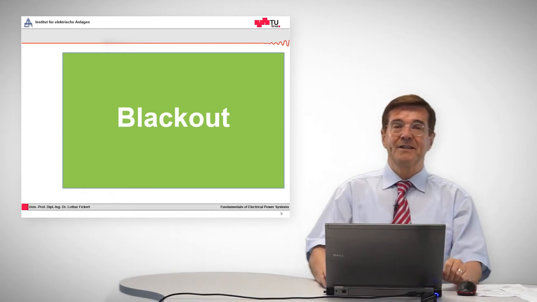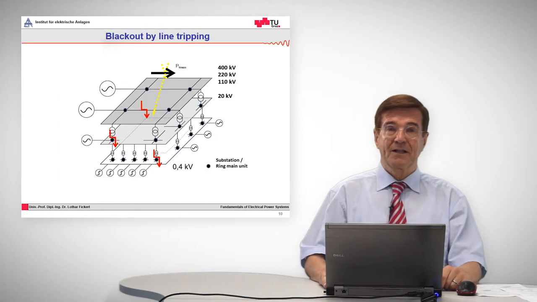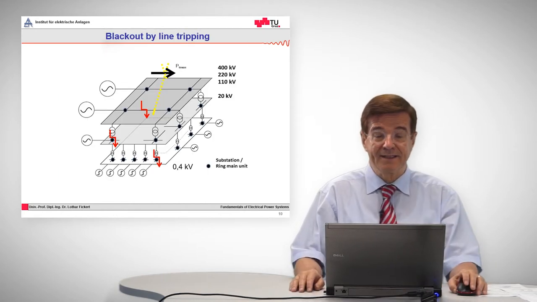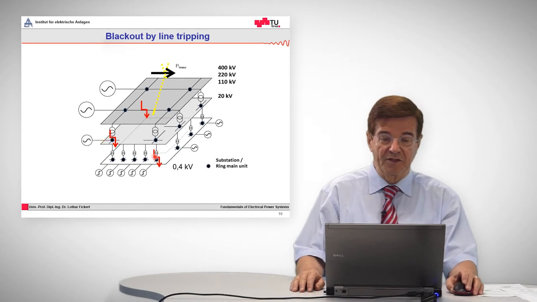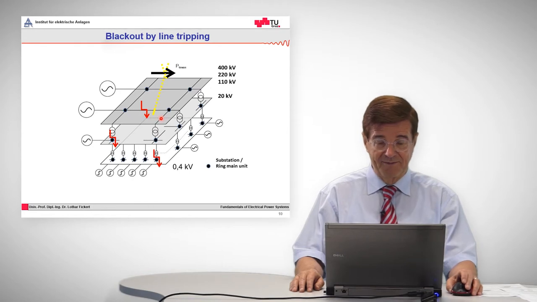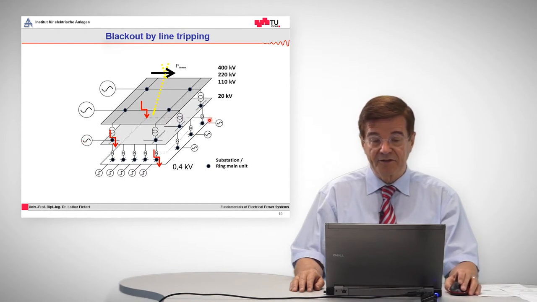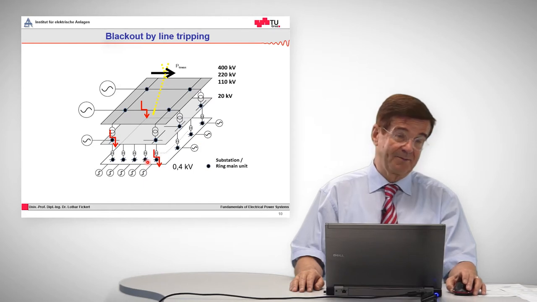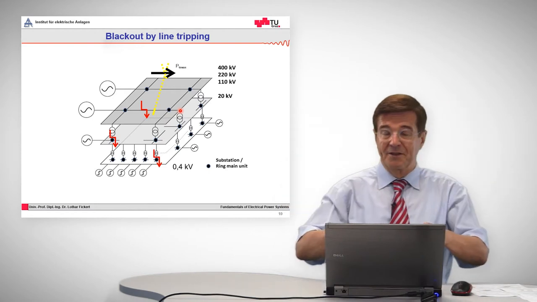The next one, if stability is lost, is something about blackout. Blackout can have two main reasons. One is in case of a power system fault, which may happen in the extremely high voltage, in the low voltages, and so on, then it may happen that you have a split of the grid system so that the energy that is produced and the power that is produced in the left part here cannot get to the consumers down here in the right part. So that means the consumers have no infinite energy and that means the frequency will go down very rapidly.